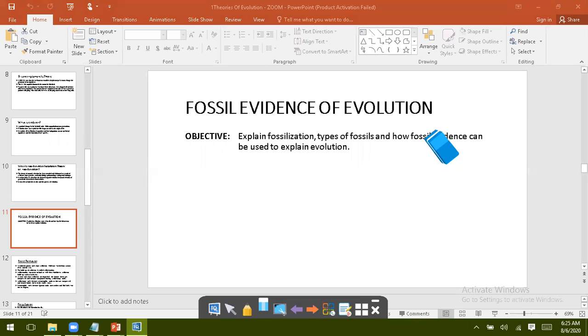All right, now we come to look at evidence of evolution. So we looked at theories that talk about evolution. So we have now agreed that Darwin's theory of evolution is one that explains gradual change in organisms over time. Now, how can we find out or prove that evolution did take place? So we begin with fossils as evidence of evolution, and fossils are one of the best known materials that can be used to explain evolution.